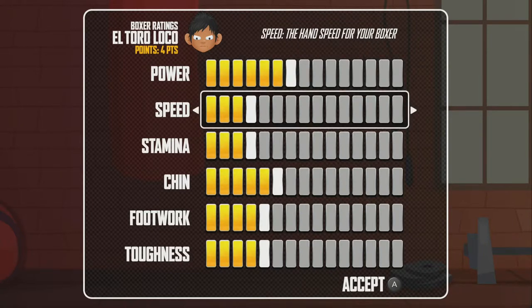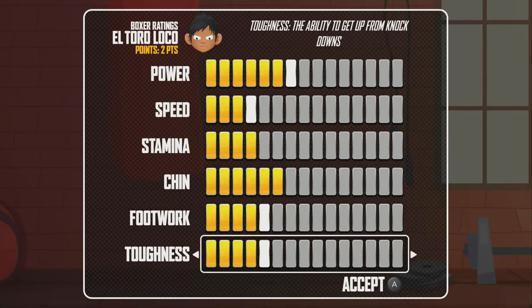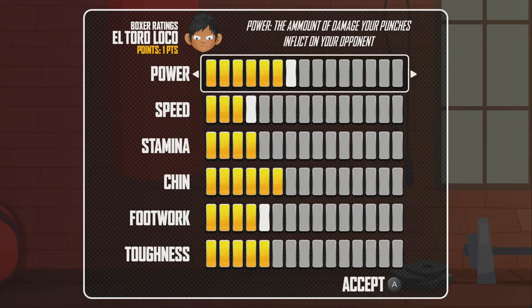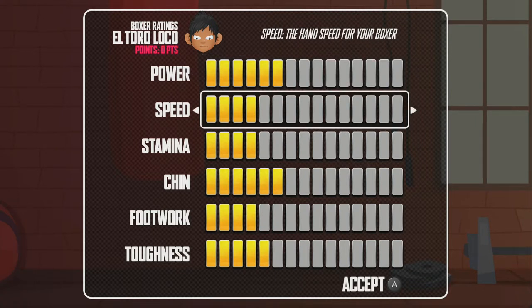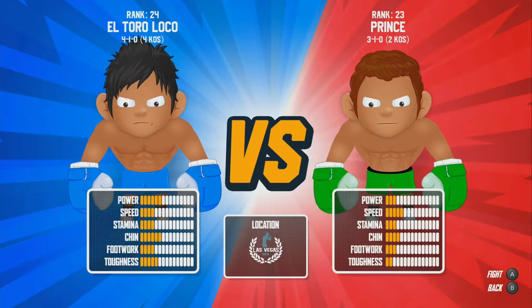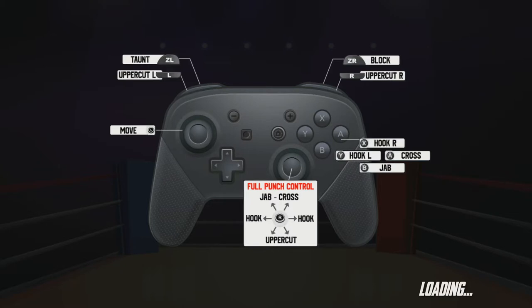Too bad. I need definitely more toughness. We're going to accept this. We still have 1 point to spend. So we'll just hit. Alright. We're going after the Prince, who's 3-1-0, 2 KOs. Yeah, he's a little faster than us, but we'll see if we can make up for that.